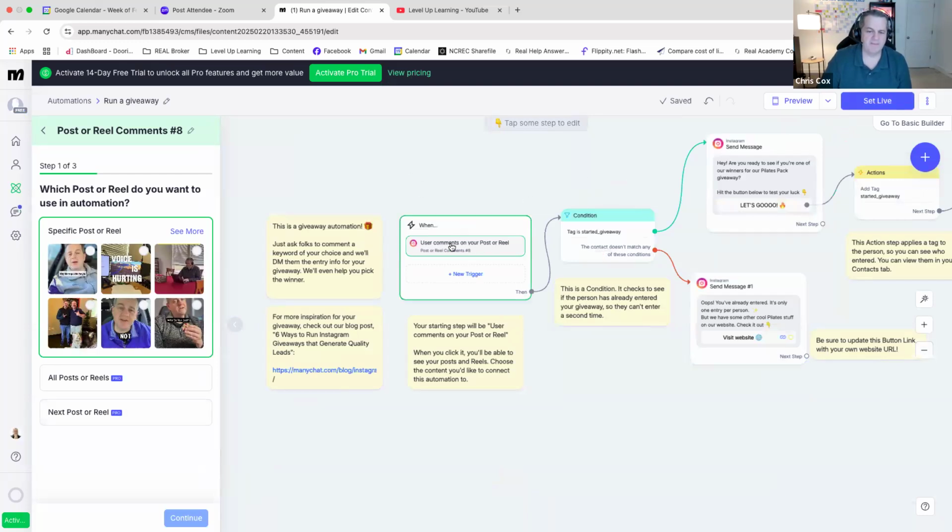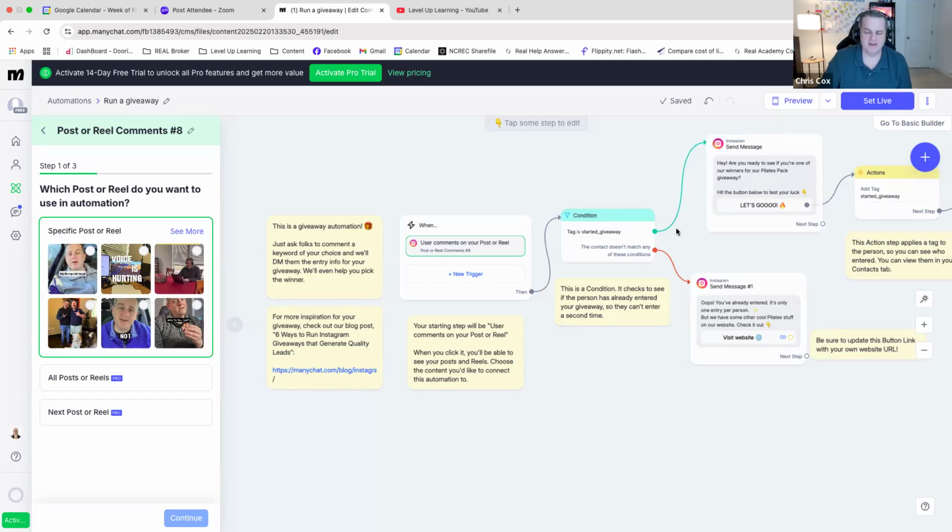So a user comments on a post, and that moves to the next step in the workflow. Now it asks, is this person an actual follower already? Are they a follower of you? Because that was the condition they were setting. So now we're saying yes, we are a follower, and it's going to send this message.